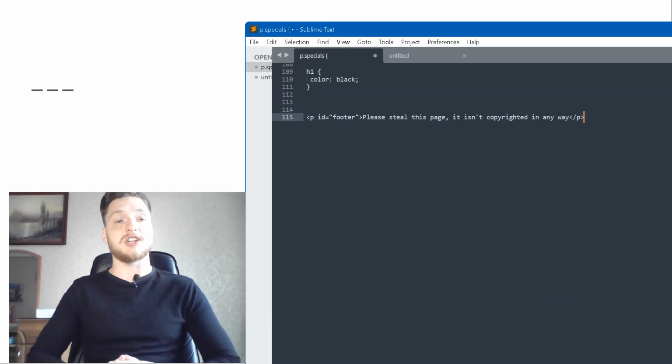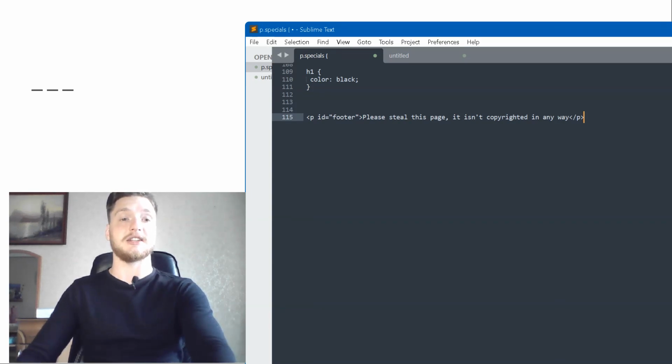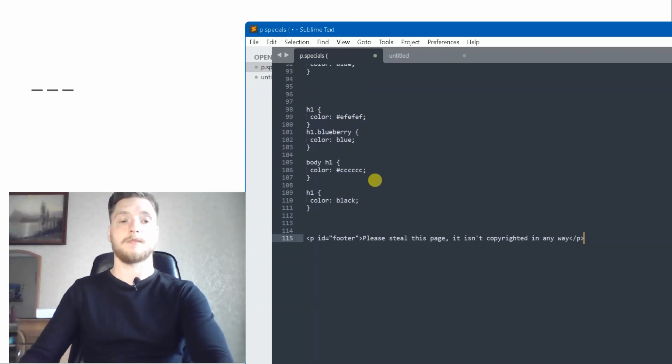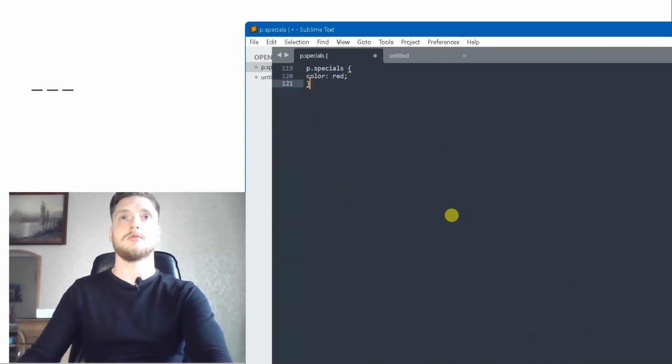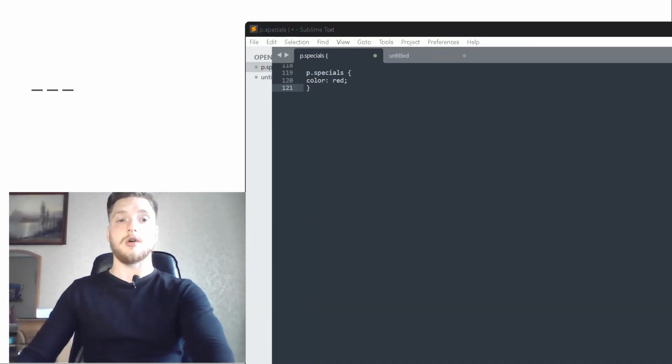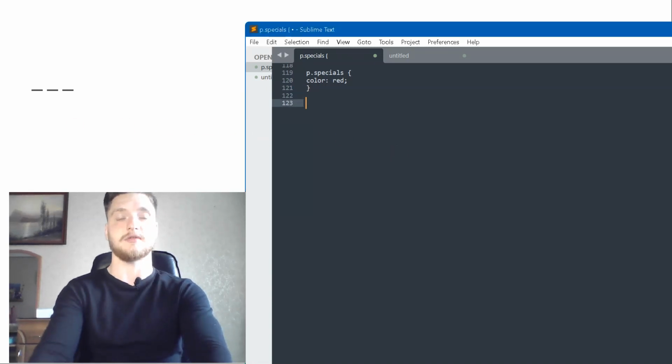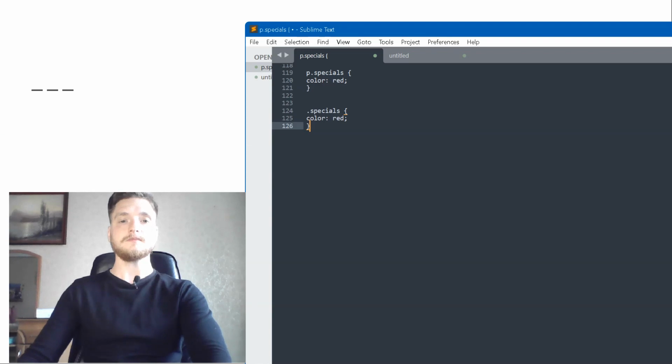You could select just certain elements in the class like this: color red, p.specials. This selects only paragraphs that are in the specials class, or you can select all the elements that belong to the specials class like this. They select all elements in the specials class.